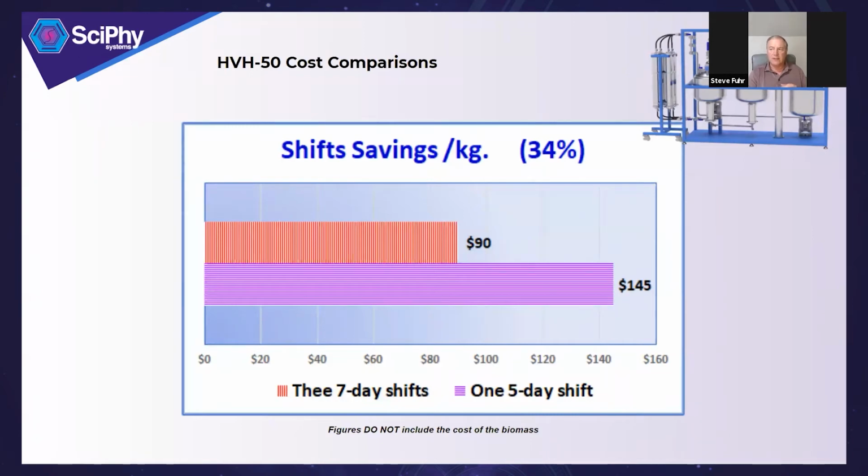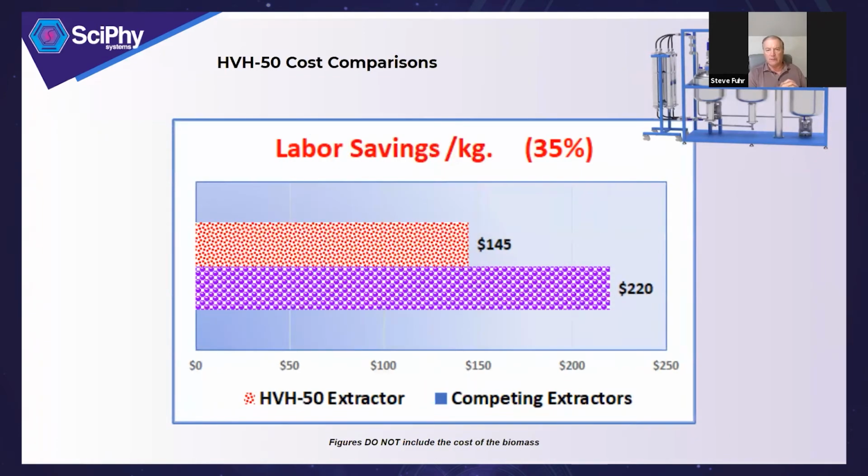And if you advance to the next slide briefly, this labor savings is specifically using a machine that's more automated, for instance, the HVH50, where you only have one, maybe 2 operators, one main operator and a helper running a machine, whereas a more typical extraction system is going to use 3 or 4 people running it. And again, you're talking about a savings of 35% per unit. And these things all start to add up.